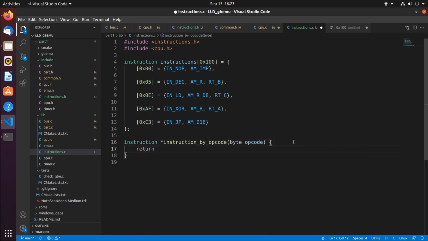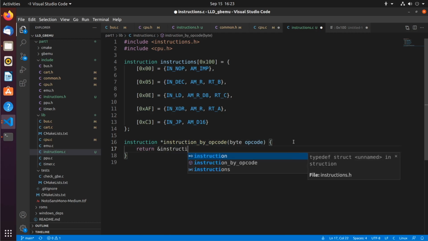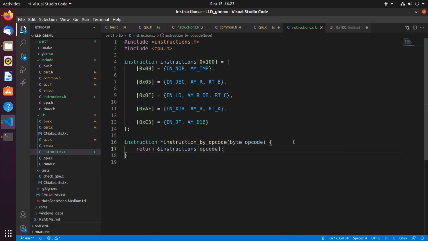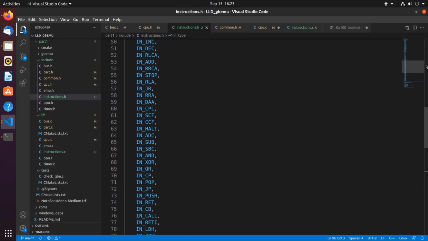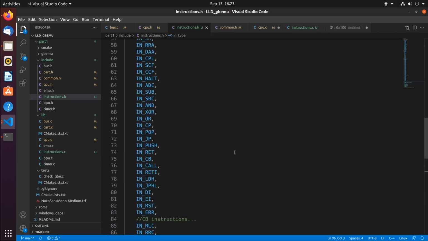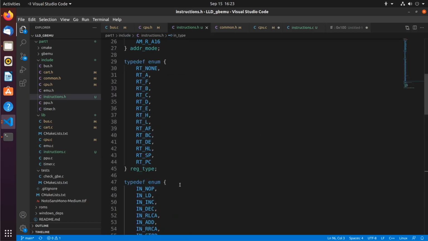So all this is really going to do is return the address of the instructions at opcode. And we could do some special error handling too. Actually, let's go to type. I want to add a default type, because right now if you don't have anything set up, it's going to think it's a no op.